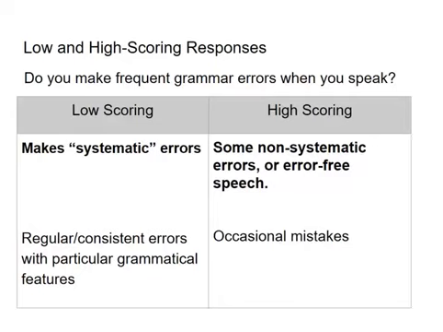Native speakers of English don't even have error-free sentences, okay? So they're not expecting perfection, but what they are looking for is that you don't have these systematic errors. Your errors, if you make them, should be occasional and not part of a larger system that demonstrates you don't understand a particular concept. Okay, so these will be more occasional mistakes.